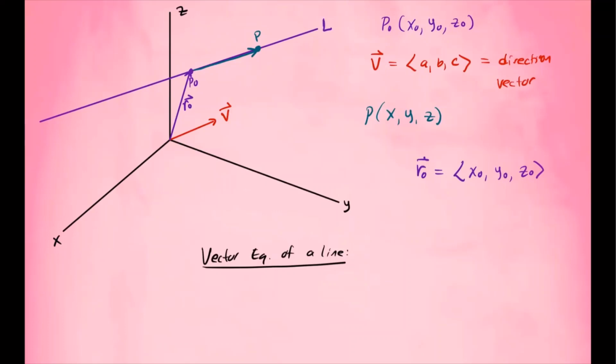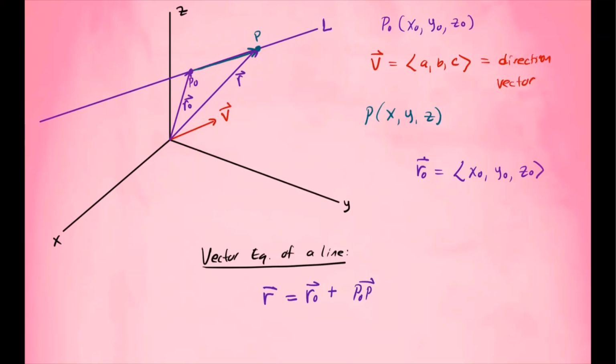Now we have the direction vector, which is computed from P0 to P, which is another arbitrary point on the line. So that's this vector, which is parallel to this vector. Now, if you want to use vector addition to find the equation of this vector right here, this will be the vector r. So vector r is just the sum of this and that. So we can say r is the vector r0, using vector addition, plus that vector, which is P0 to P.